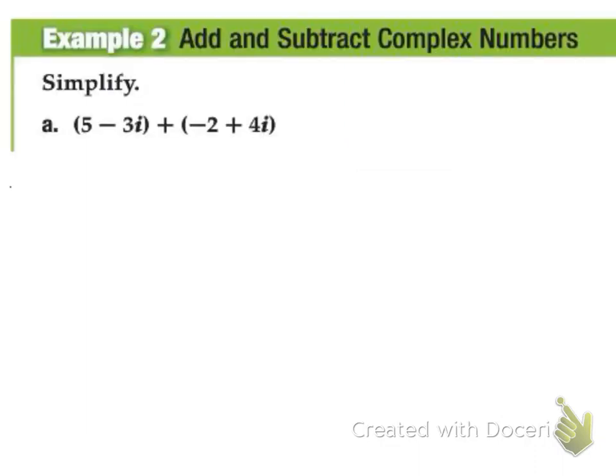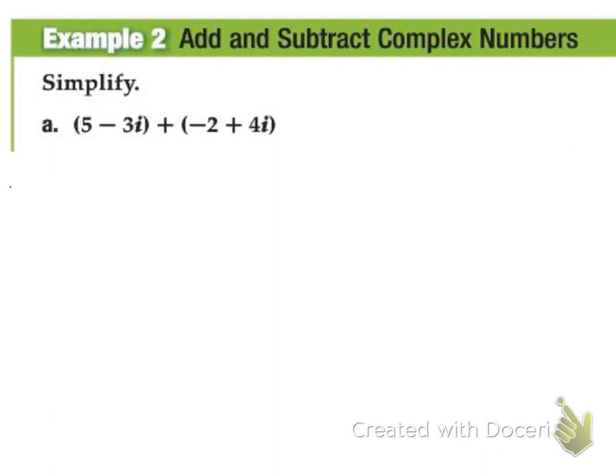Okay, let's get into examples here. We only got like 3 examples or so, and then we are going to be done. First one, add 2 complex numbers. Now, the nice thing about i is that you can treat it like a variable.